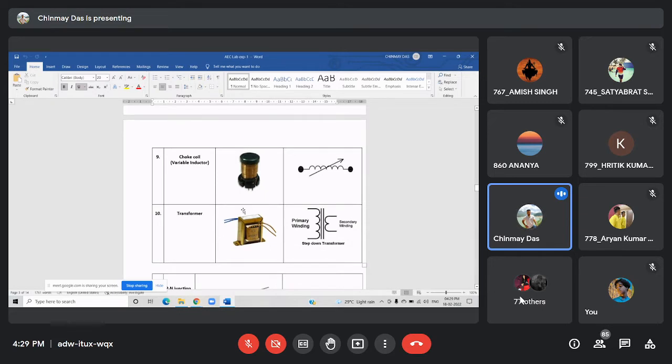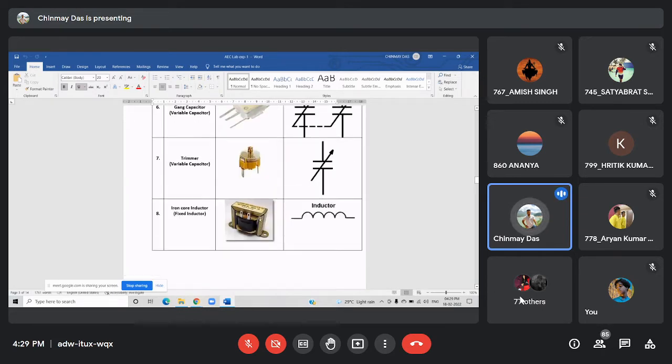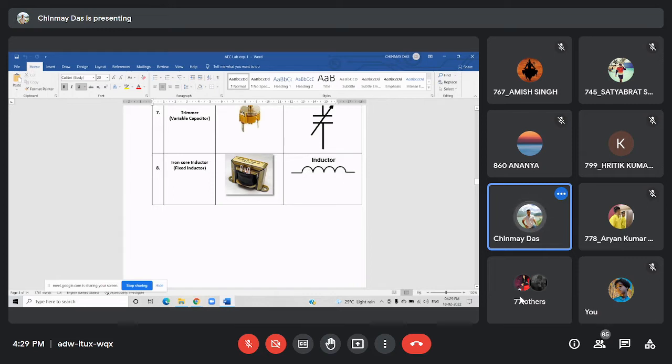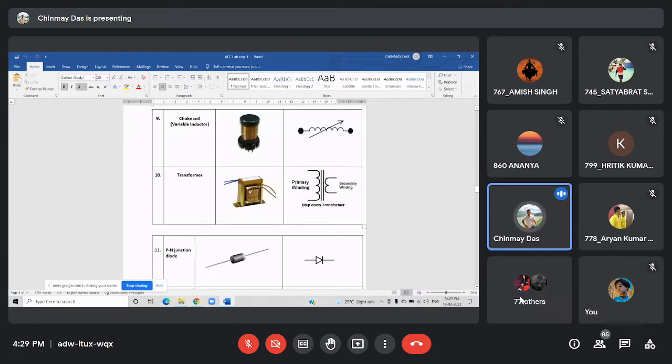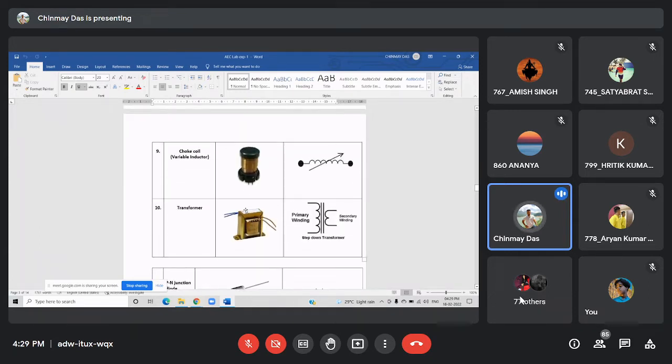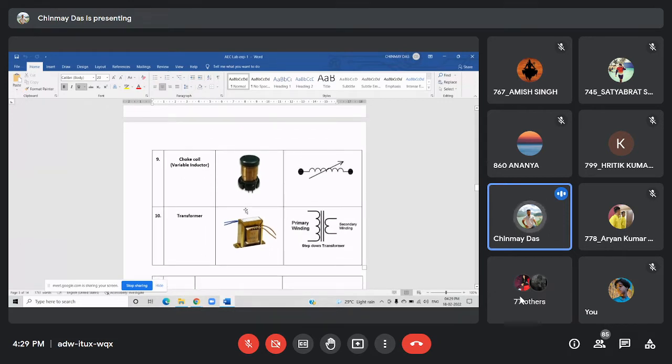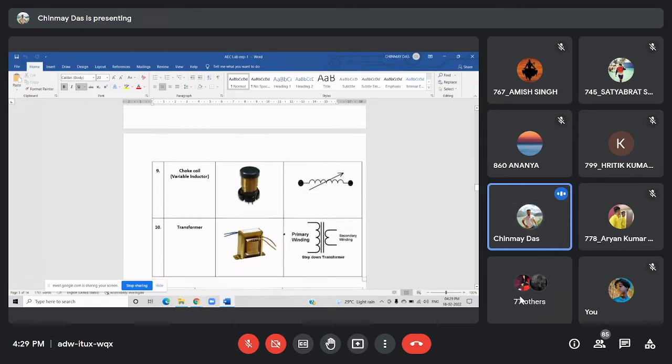Now this is your transformer. How many points does this inductor have? Only two points, you can see: one input, one output. But this transformer has four points. This is a step down transformer. For a transformer you need two terminals on the input side and two for the secondary winding, or output side. Suppose it's a step down transformer from 240 to 12 volts. So one end will connect to 240 volts, and at the secondary winding we will get 12 volts. So it looks similar but not the same. Remember that.